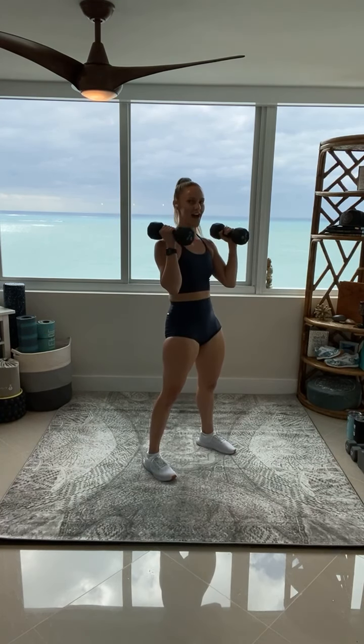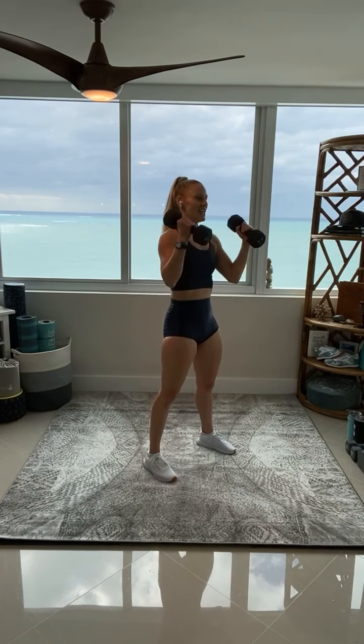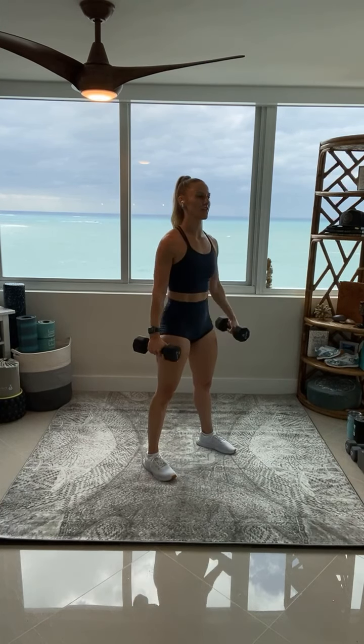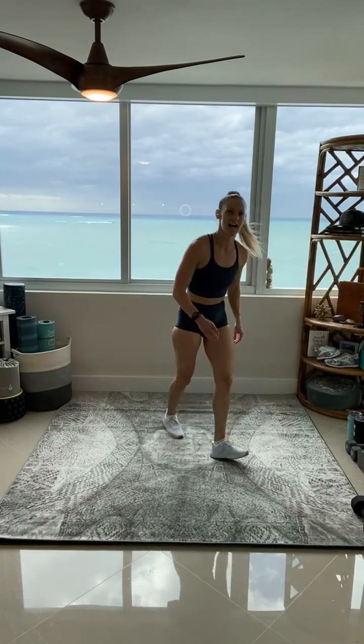These shoulders are on fire. As I always say, where it's burning, it's working. You can feel the pump, you can see the pump. The pump, the pep, it's all here. We got a high jump up and over. 3, 2, 1. Dumbbells off to the side.